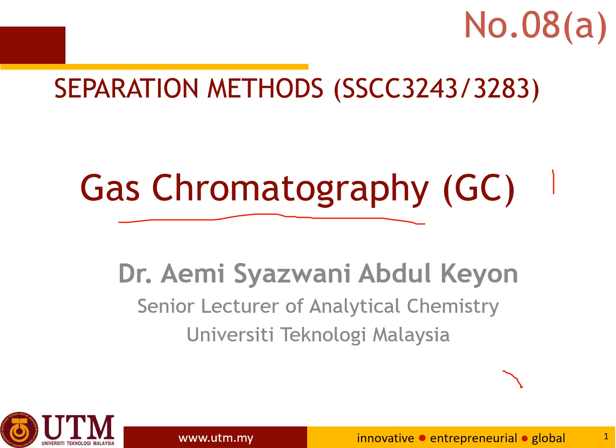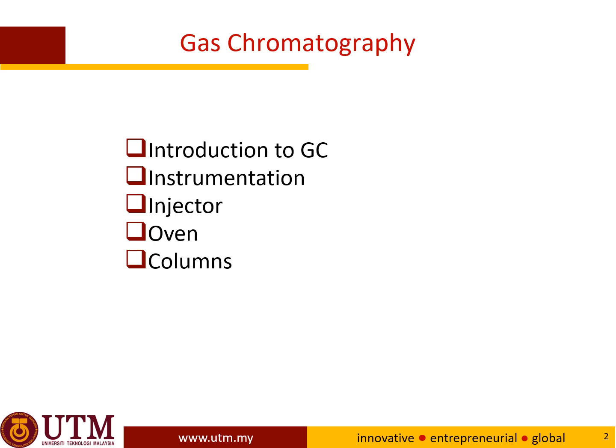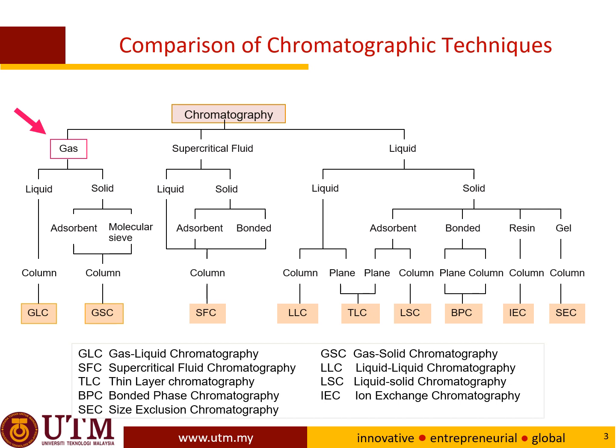Okay, so you will see a third-party video uploaded into my YouTube and you can watch from there. This part over here will be covered by the video from the third party, and I will introduce GC a bit. GC falls into the category of gas because of the usage of gas as the mobile phase, and we have gas-liquid or gas-solid. Gas-solid is where the type of column is packed column, while for liquid the type of column is the WCOT or the PLOT, the wall-coated open tubular or the porous-layer open tubular. So this falls under the category of GLC.